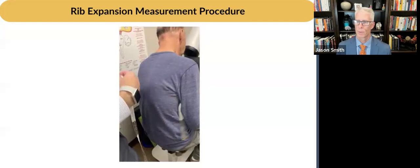So about 4 centimeters, I said. And then we would adjust him and then remeasure it again. And almost always we were able to almost double that improvement, that measurement, with that seated rib adjustment. A lot of you I've learned it from. I adapted it to my own style, but I just reach around from behind and put my thenar eminence on the most tender rib, reinforce it, and then just gently lift with just a little impulse.